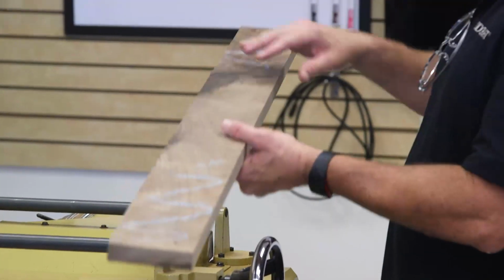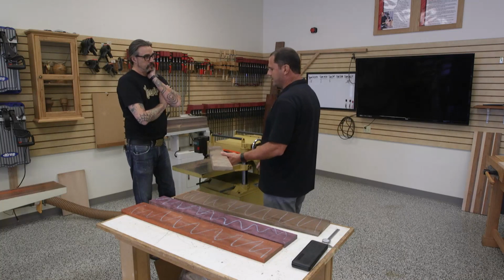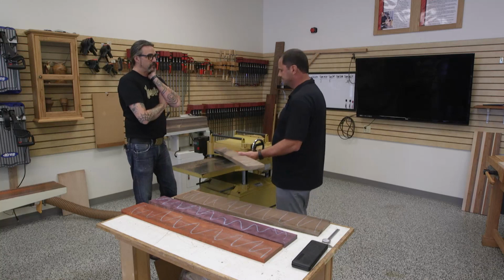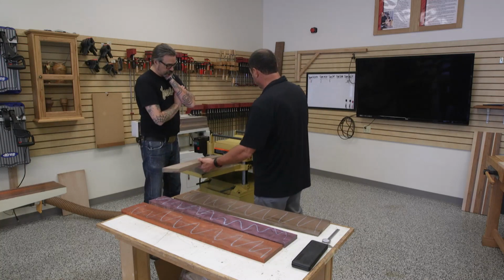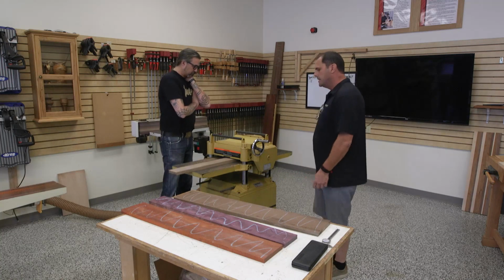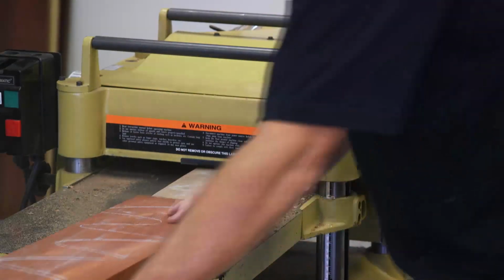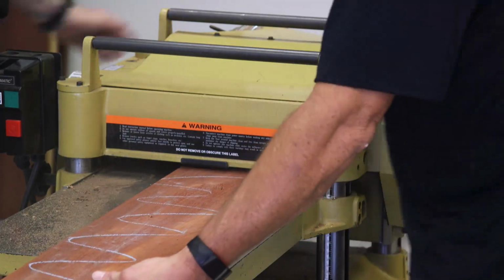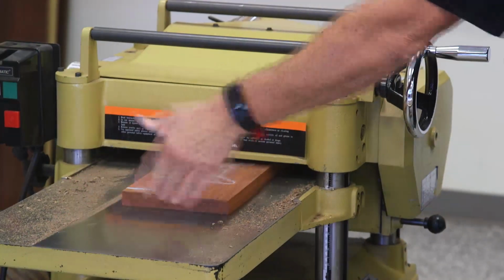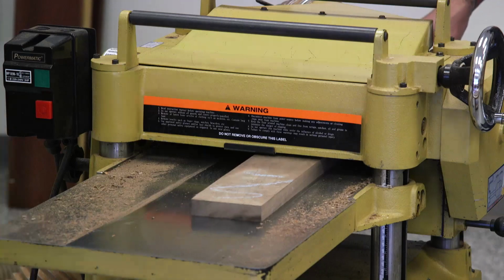Except on the opposite side. Now, do you ever flip the rotation of it? It doesn't matter on a planer because we're going to go back and sand it. Okay. We're going to go up 45 and 15 back. Now we can probably try this one. If you'll grab that one. So it's not going to grab this one yet. So we still got to go again with that one.